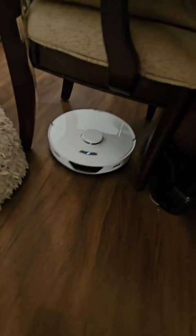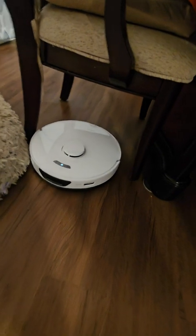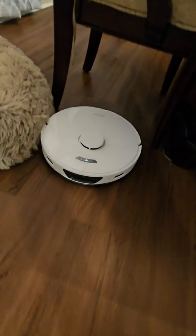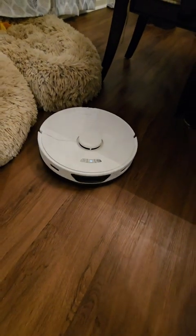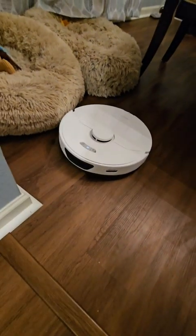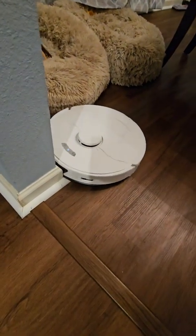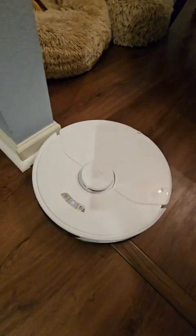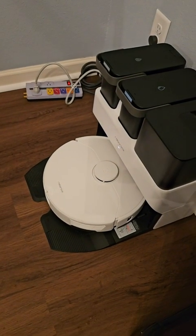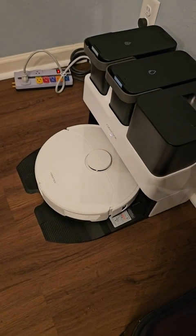But in general, a pretty impressive machine for the technology it's got on it, and it's worked out really well for us so far in mopping and vacuuming our downstairs floors. And like I said, you can customize your routines for what you want this to do. Emptying the dustbin. So it is pretty loud when it empties the dustbin.